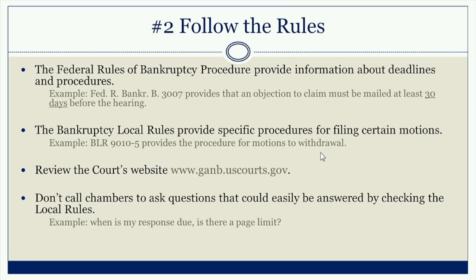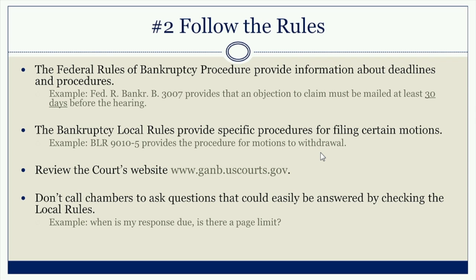This is more generally when you're filing proposed orders, when you are filing motions, you're preparing anything in an adversary proceeding or bankruptcy case. Before you go anywhere, really, you want to make sure that you are familiar with the local rules and the bankruptcy rules. Both the federal rules of bankruptcy procedure and the local rules include a whole host of information about procedures that you need to follow for motion and trial practice. So for example, you need to mail an objection to claim 30 days before the hearing. That's kind of a random one, but it's right there in the rules.